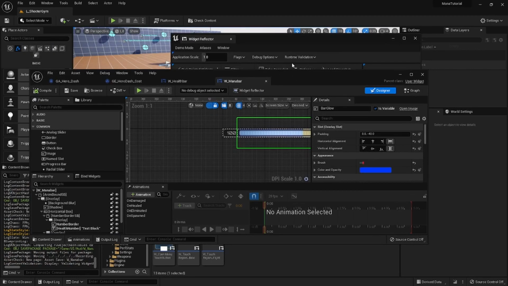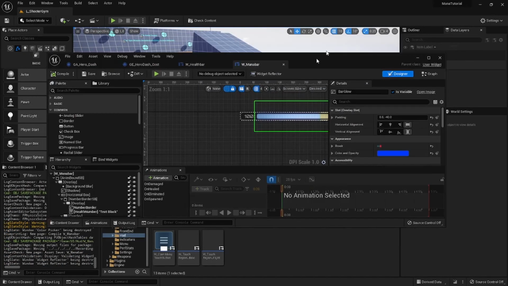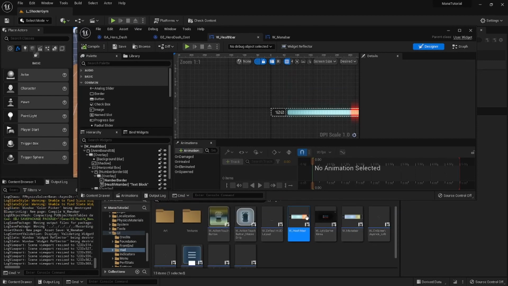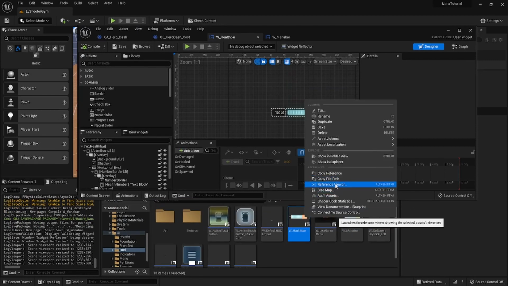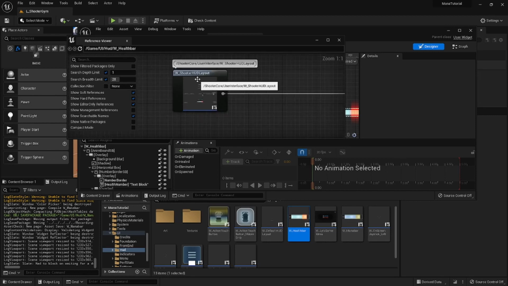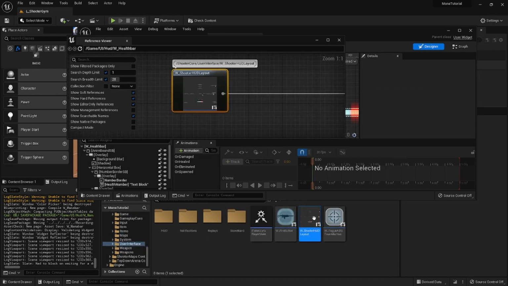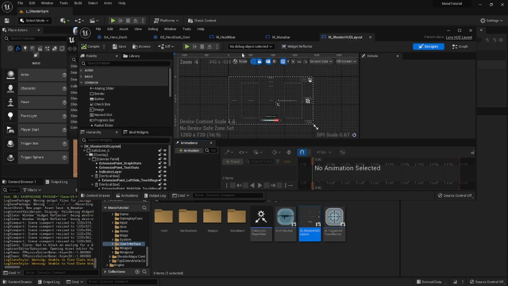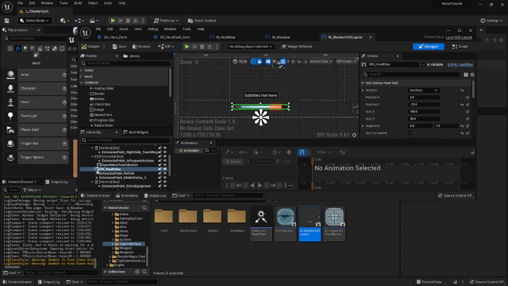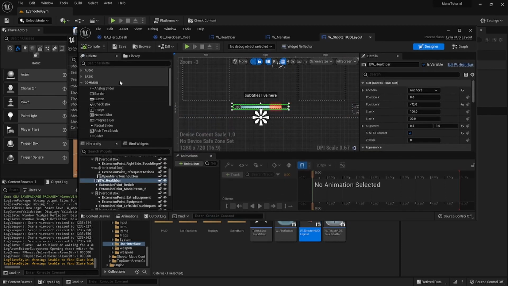And let's see where the health bar is actually located. So just navigate to the health bar widget. Let's look at its reference viewer. So it actually resides in the shooter HUD layout. So let's do the same thing for the mana bar. So it's right here. Let's go ahead and add the mana bar right under it. So mana bar.